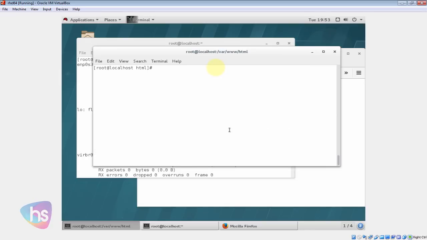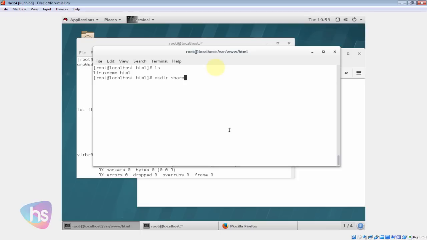For that we need to create a directory in the HTML folder. Here it is a Linux demo file only. I use mkdir to create a folder called share; you can give any name, and for that folder we'll create restrictions.